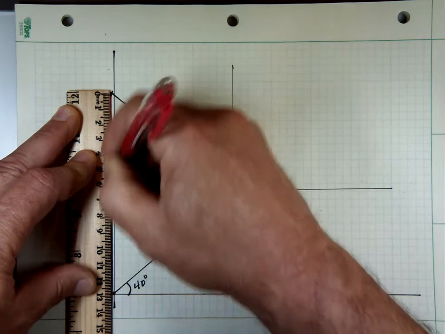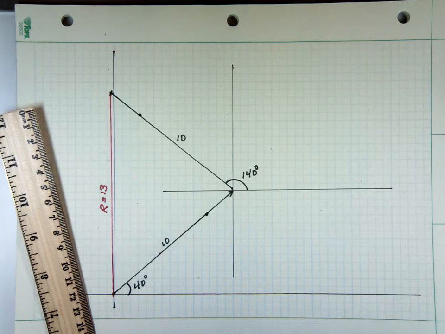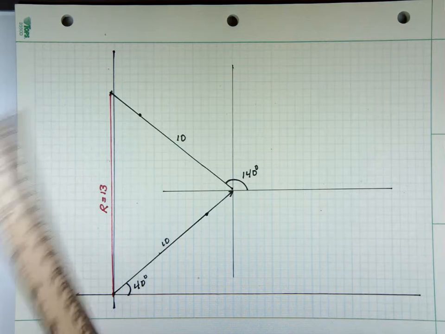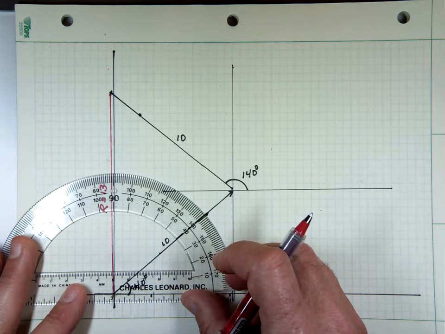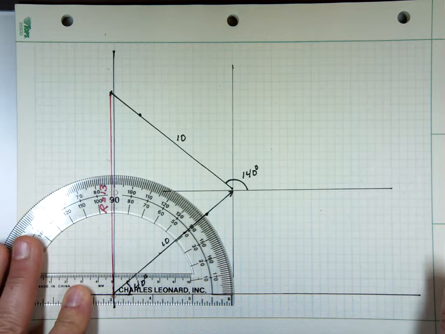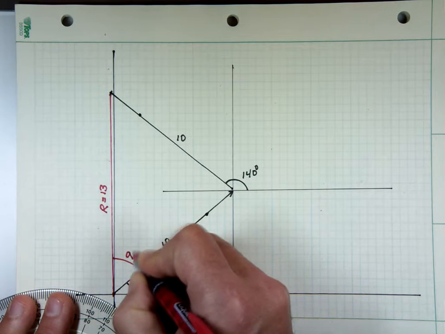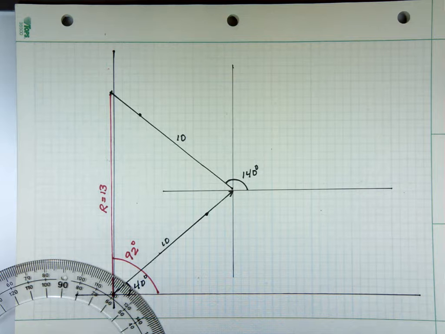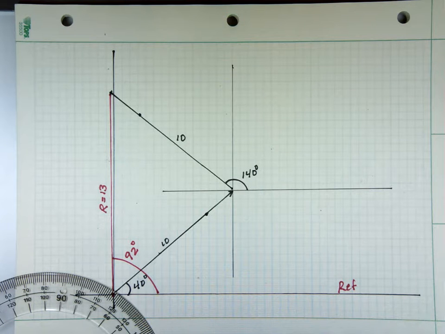And I'm measuring that distance, that looks to me about 13. And what's the angle we have to send the helicopter looking for you? What is the result? To me it looks like maybe 92 degrees? So that angle here is a 92 degree heading, or 2 degrees to the left of the north. But if you measure the angle from this axis, this is my reference here, I'm going to tell them to go 92 degrees in reference to this and go about 13 miles. This should find you there. That's how we add vectors graphically.